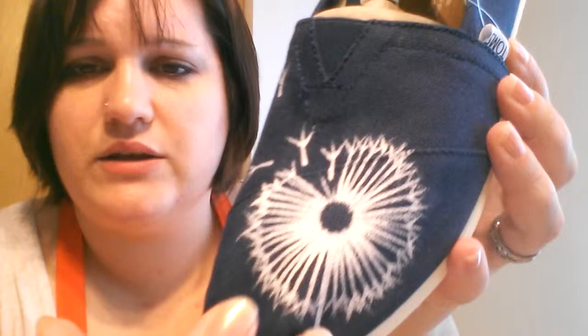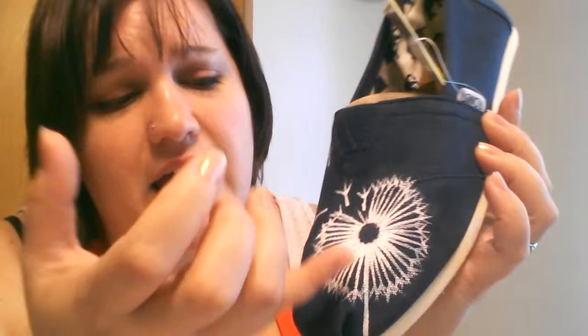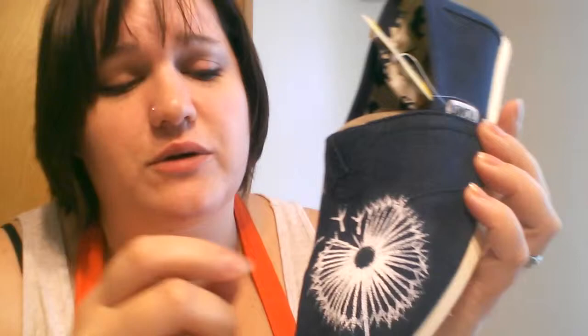I used the stencil to chalk it out, and then I started with painting lines out at clock marks — like three o'clock, six o'clock, nine o'clock — so that they were going at the right angles, and then I would cut those in half, kind of filling in all of the lines. They don't have to be perfect — it's a dandelion; nature ain't that perfect, so I don't have to be perfect either. The sporadic lines — making sure you do your line really straight and then kind of easing off at the end to try to get that point, like picking up the brush quicker. If you try it on a piece of paper first, you want a point at the end for the dandelions, because they're pointy at the end.